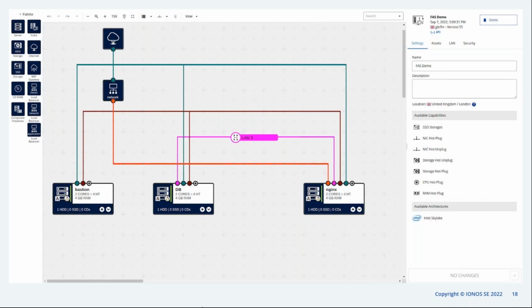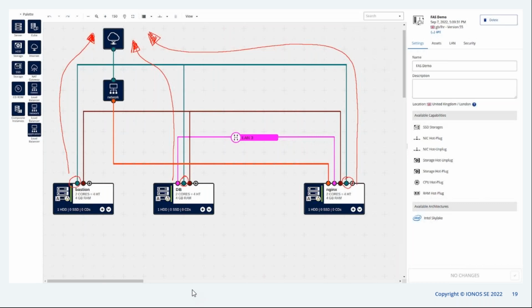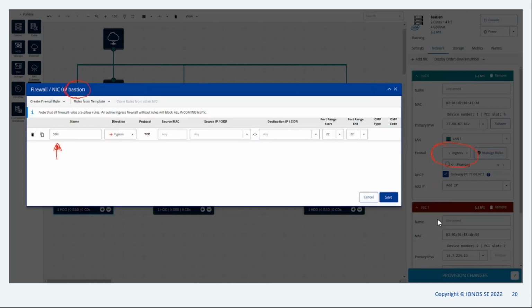So to start with, we're going to point out that every single machine that you see over here is connected somehow to the internet. You see that the Bastion, the database, and the Nginx all have the green network, a route to get out to the internet. The first one, the Bastion, as you can see, is on the right-hand side.